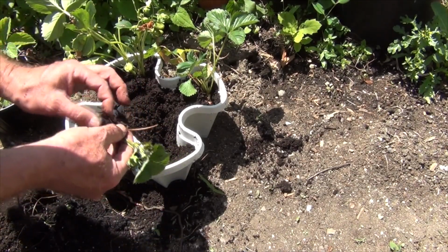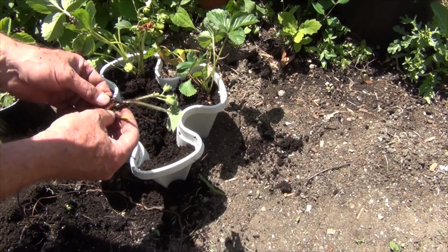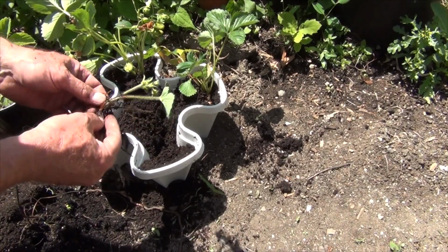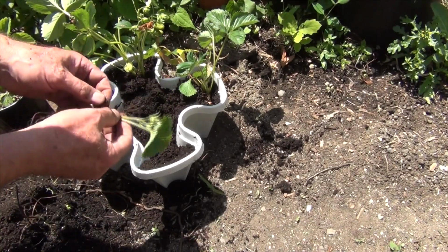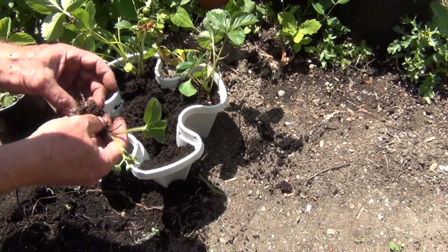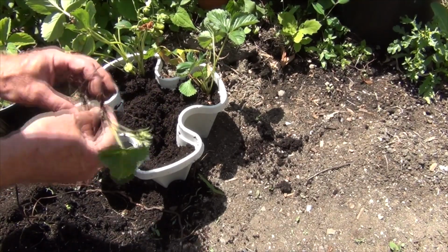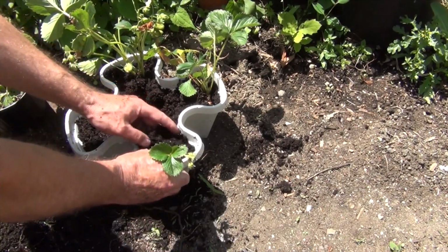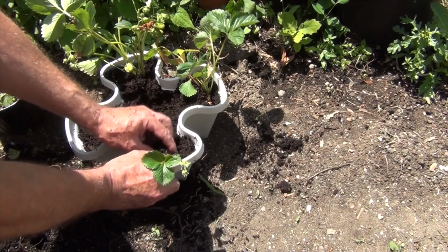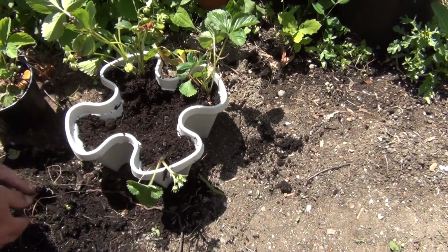This actually looks like it has some, I might have buried it a little bit too deep. There's some rot going on in the crown. And that's what happens. Yeah, it gets some mold growing here. So this might be on its last leg. Let's see what happens with that.